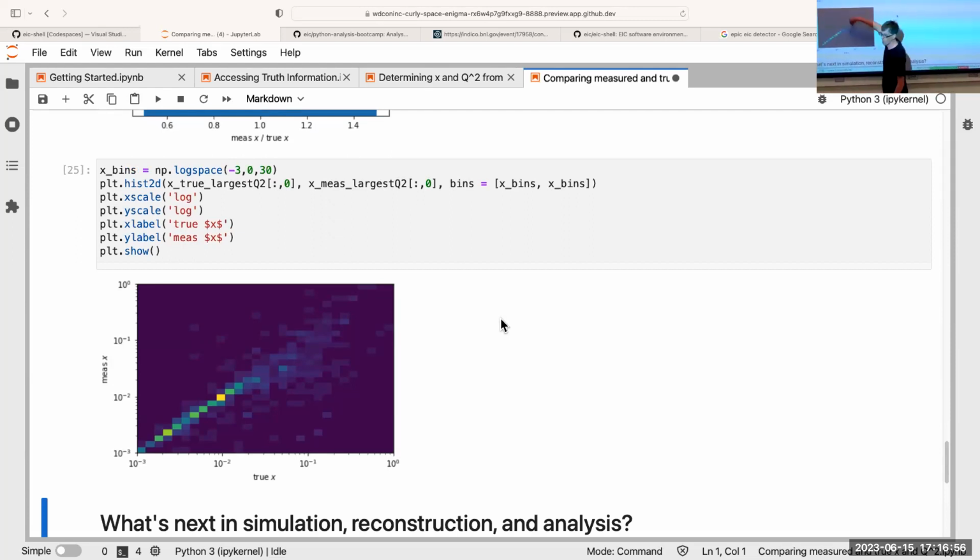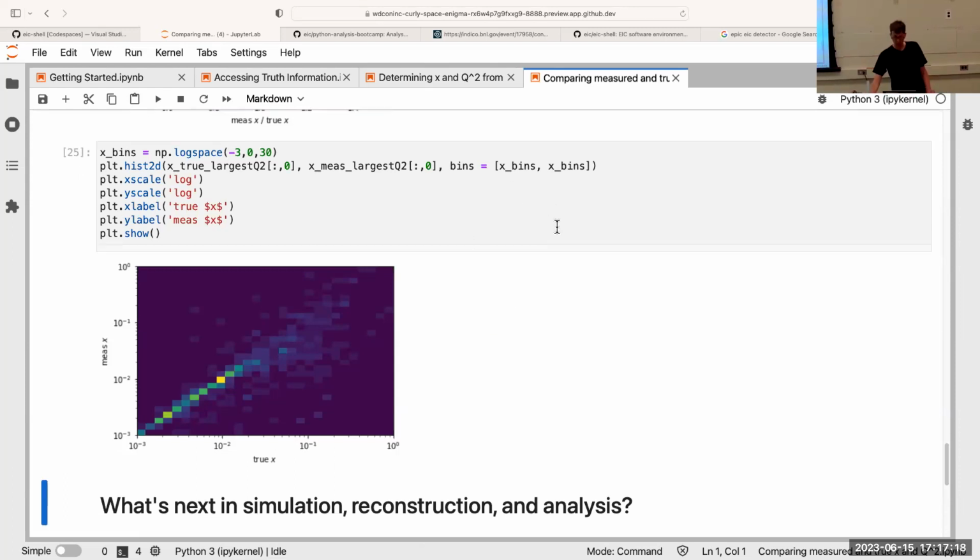probably, but there's a lot more off diagonal bins that are filled here, which would be, let's say this bin here, which has some events in it. It means that our true Q square was 2 times 10 to the minus 2, but we reconstructed it at 4 times 10 to the minus 3. So we were quite a bit off.